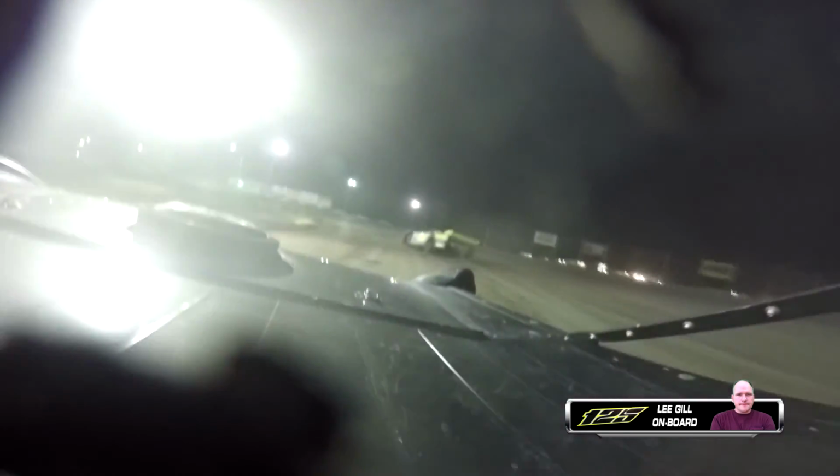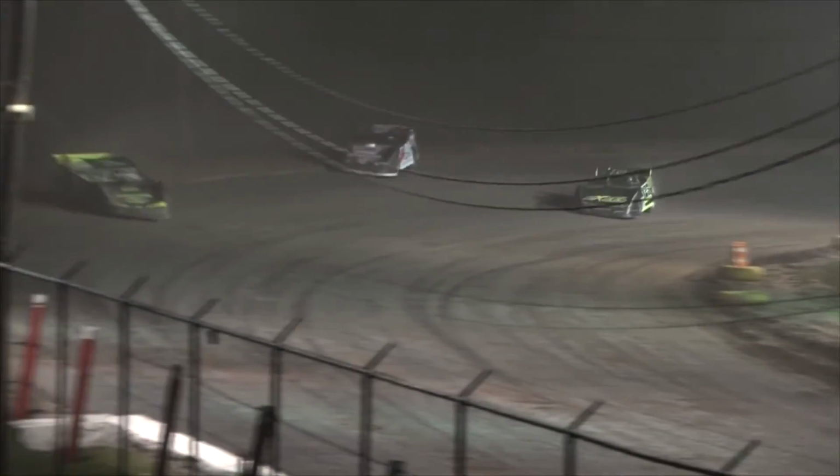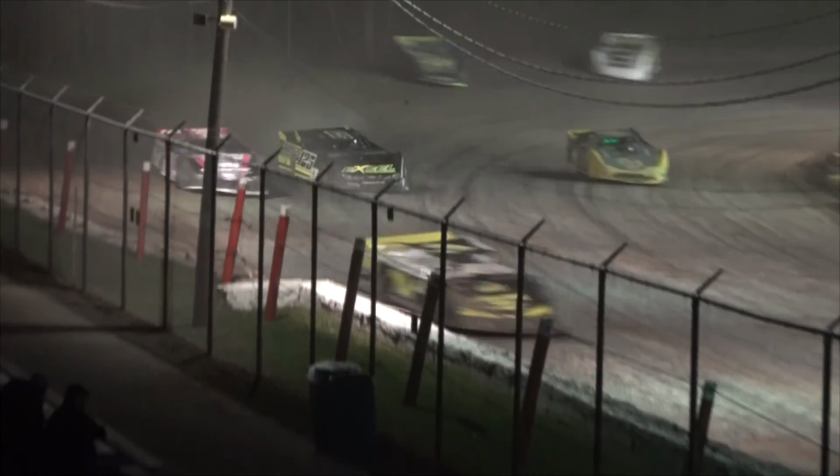Yeah, because you don't have much time to think before doing a slide job, and this was a close one, though, out of turn number. About as close as you want to get right there. And a little trust being put up there as well. Gill tried to fight back, but you see Waters had enough momentum to drive back down to the inside, get out in front, and stay there over the second half of the race. I thought that was the key move right there, to be honest with you. Yeah, I thought that was it.